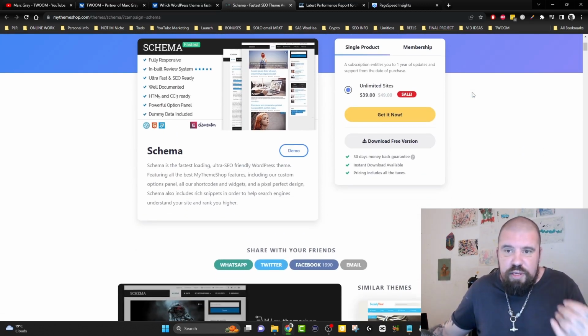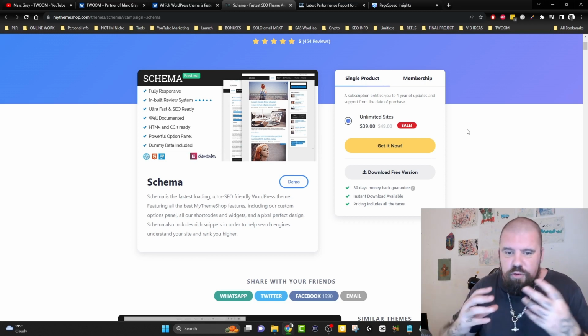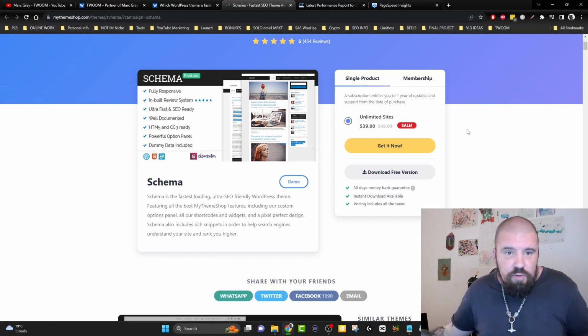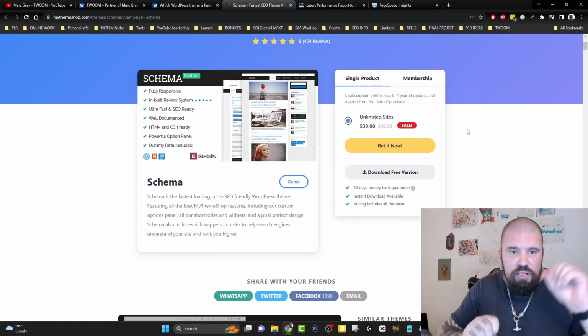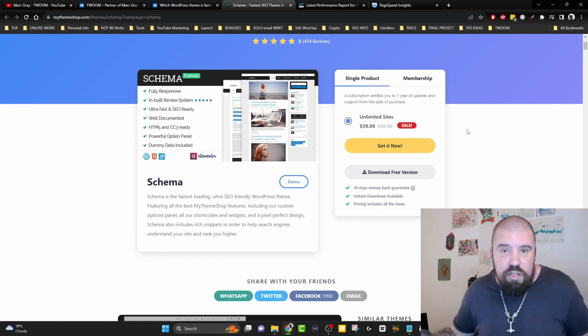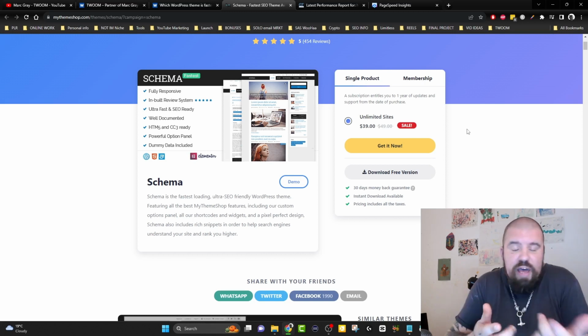I agree. Now, things like Elementor and Divi, they're page builders. You can build funnels. You can build sales pages. You can build all types of pages. Schema is just a WordPress theme that is highly optimized to be light, to load fast, and that's it. There's no heavy loading parts to it. It's just very light and it does the job. Now, if you're looking for a theme that has flashing bits and banners, then you probably want a different theme. But if you're looking to rank high in Google, then you need the fastest theme possible.